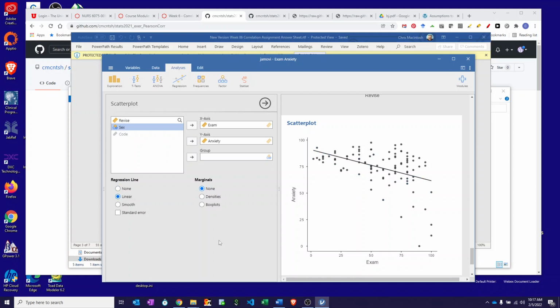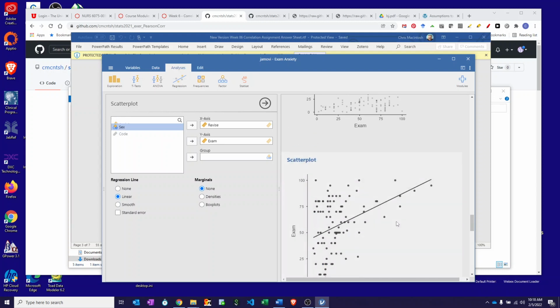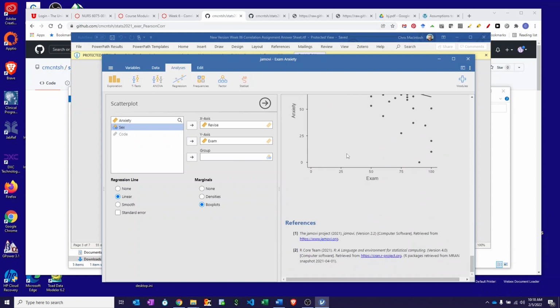So you can play with that a little bit and see how it works, but this is great for looking at relationships between different variables. If you want to change anything about a particular piece of output in Jamovi, you can just click on the one you want to change. It will take you back to that, and you can adjust it however you want. You can try adding in some marginals there, and you can see some box plots against the data on this. That's kind of a handy thing. So there's some nice options here. Okay.